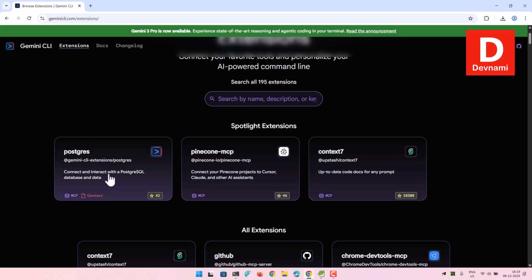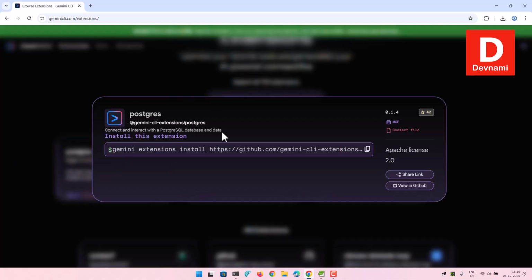And when you tap onto these cards, it will show you the command gemini extension install, and then the GitHub links. So this pattern will repeat for all the packages of these extensions, right?